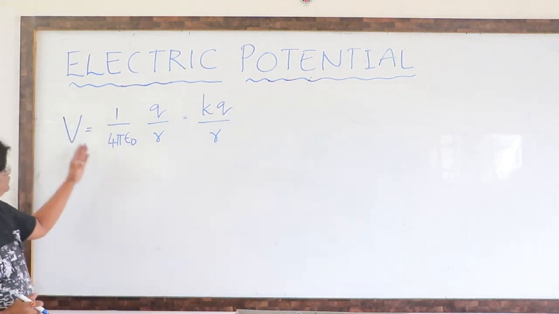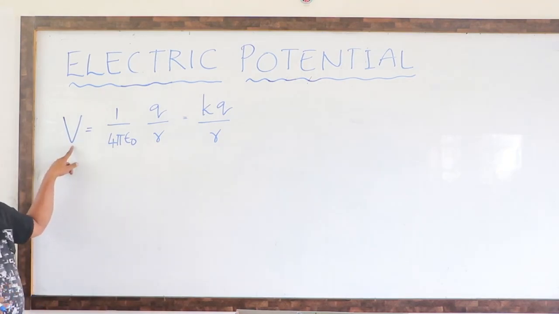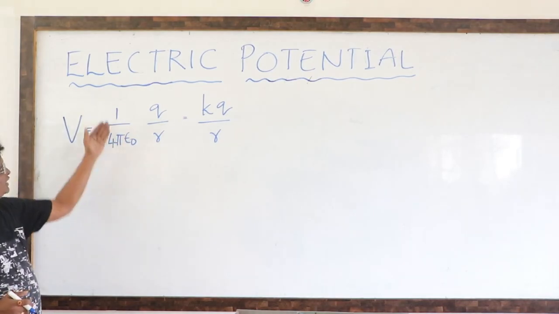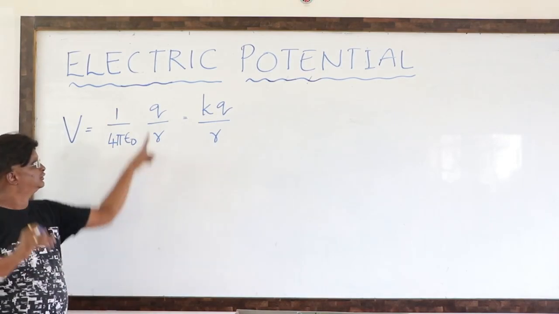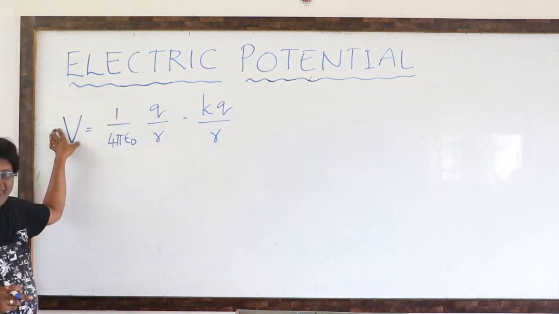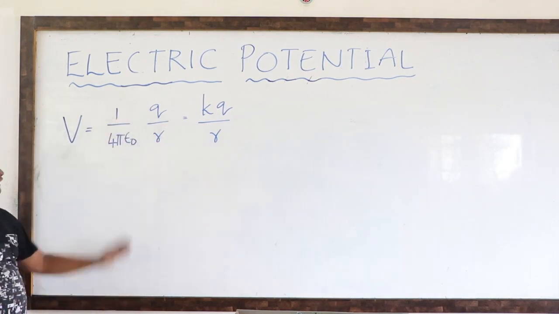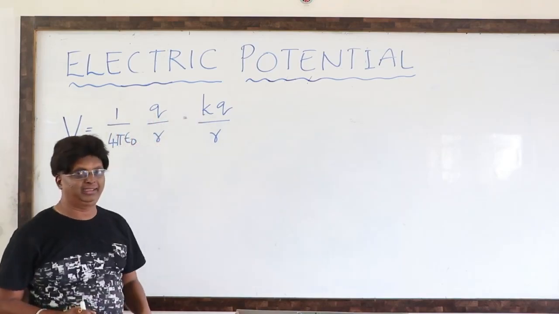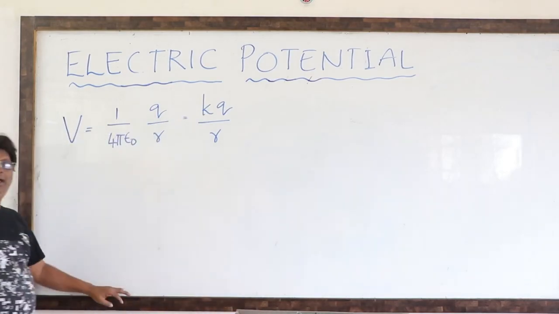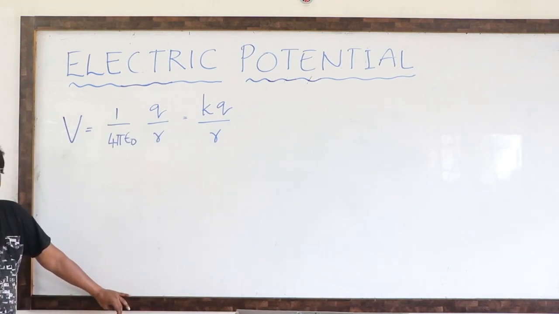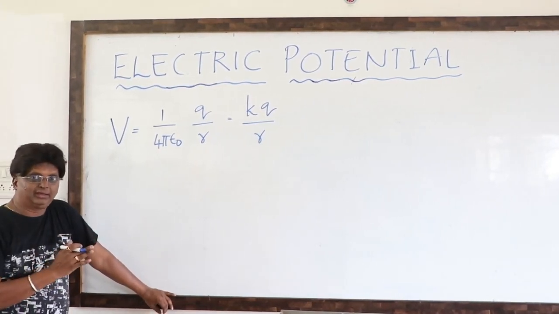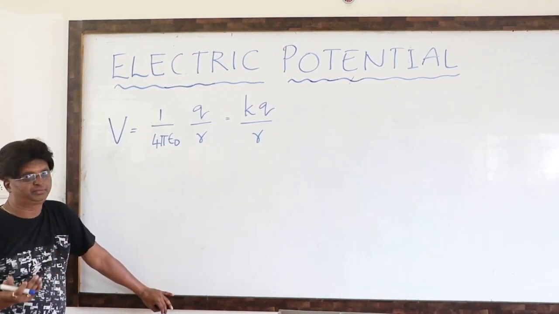Therefore now when you look at this expression V equal to, what is that? Potential due to point charge capital Q at a distance R is given by 1 by 4 pi epsilon naught Q by R, right? Q is the given charge and R is the distance from this given charge, and the potential at that point is this expression. And of course, as usual, 1 by 4 pi epsilon naught I have taken as K, 9 into 10 raised to 9 for our numerical substitutions. Now here, as we have introduced the potential as a work analog, a scalar, therefore no question of any direction here. So potential is a scalar, but now what about potential due to positive charge and negative charge?